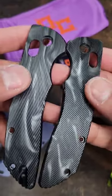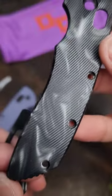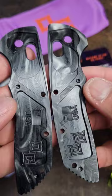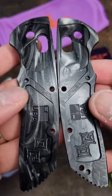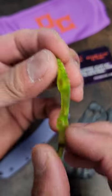Now, these are Kieranite scales, and this is apparently the lightest material that they use. Check that out right there. And again, the inside, yo, with the branding on the inside. It's just a nice touch. It makes you feel like these are premium. And this is the backspacer they sent along with that one.